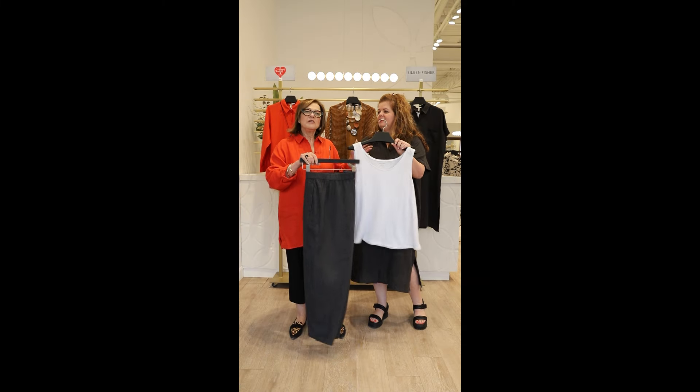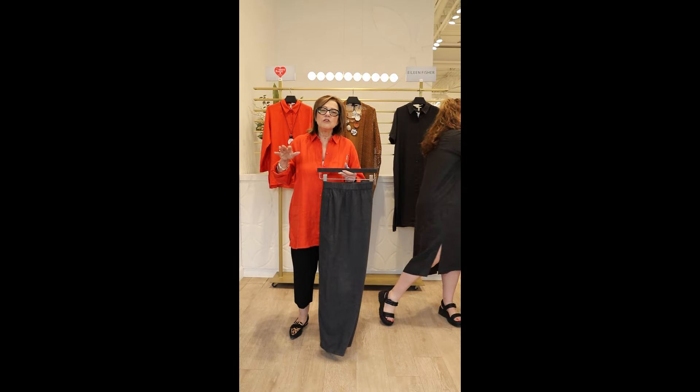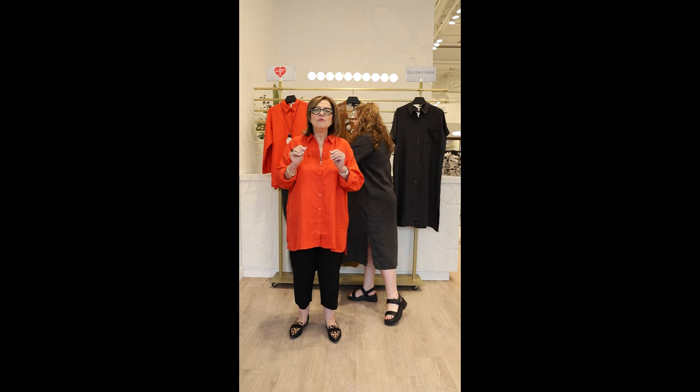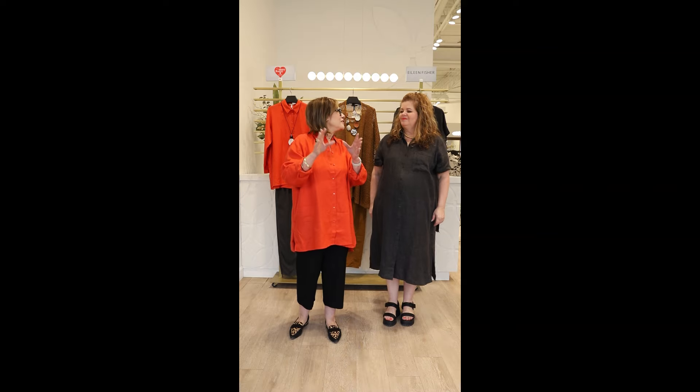That would be a whole other look — we're wearing it as a duster. And when we put our collections together at Tony Plus, we really try to mix and match to offer you so many different looks so you can really choose the look that is more suited to your personal style.